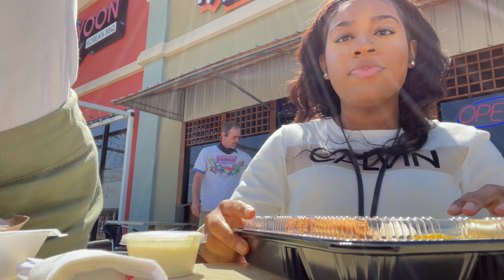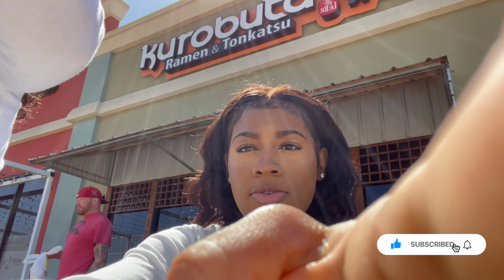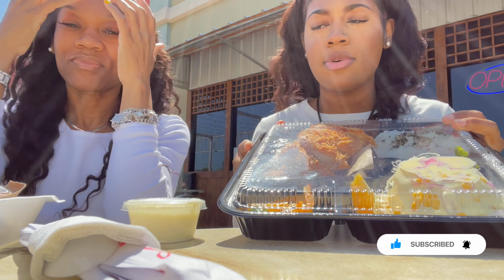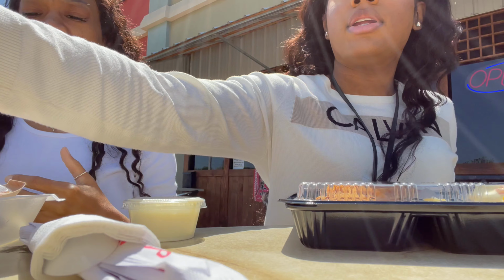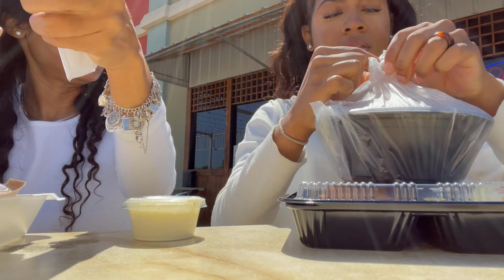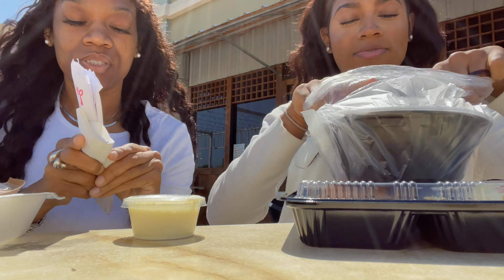Okay, so we are at the Kurobuta Ramen and we're already closing, so we might cut out. You want to start over? We need to start over. We're going to cut him. Okay, we're going to start eating before it gets cold.